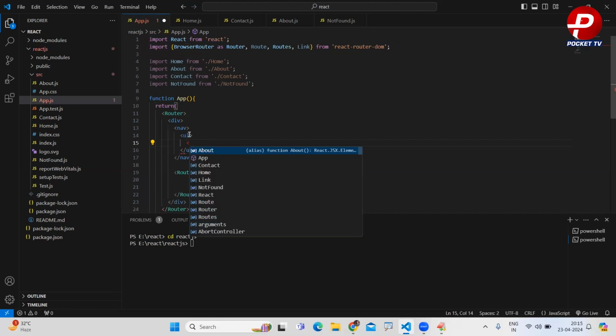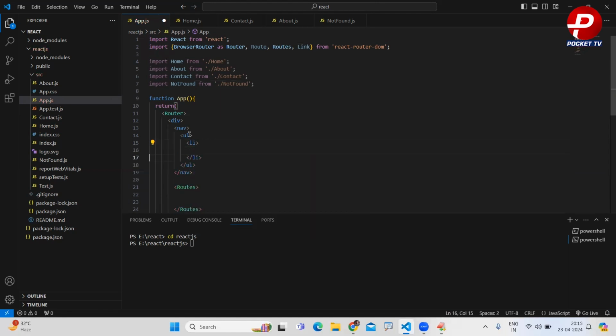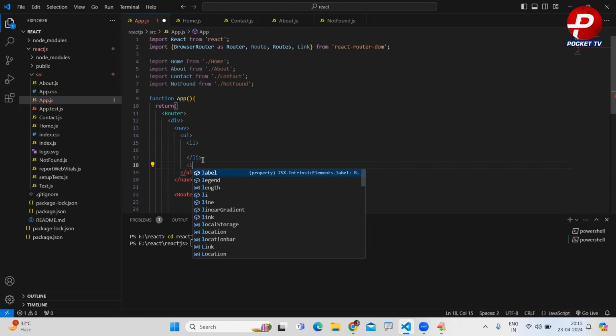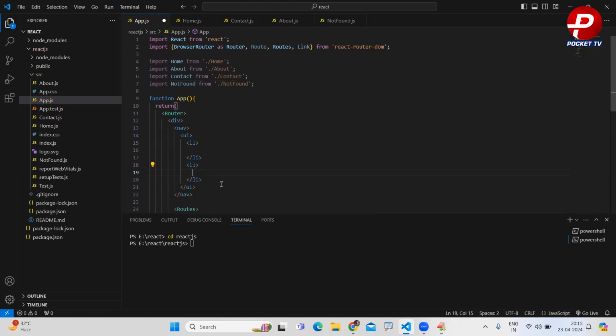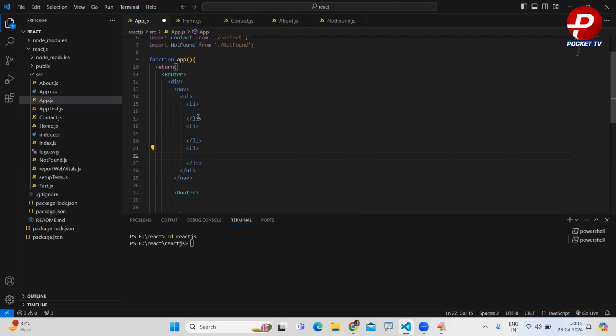Simply I am giving this: first one, second one, and third one. In the unordered list, a total of 3 links we need. Suppose home page, contact page, about us page.